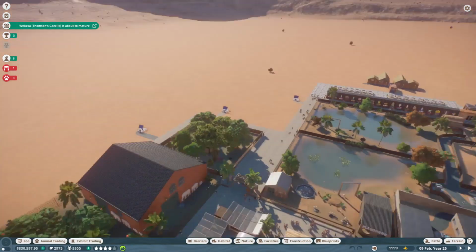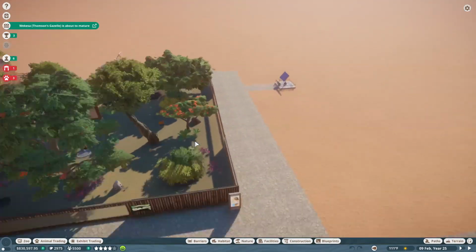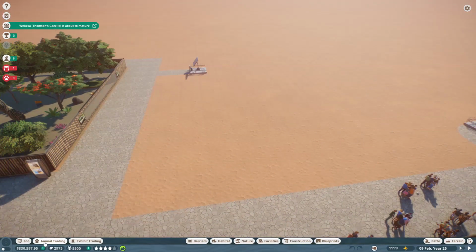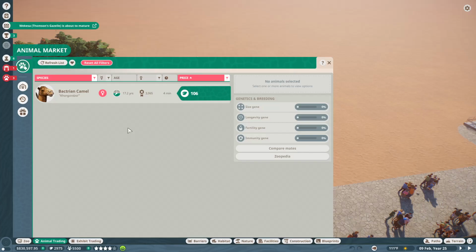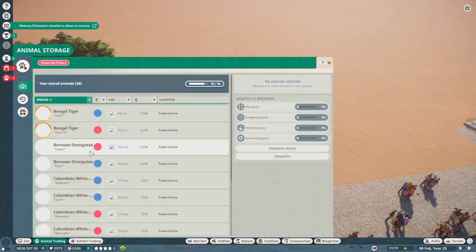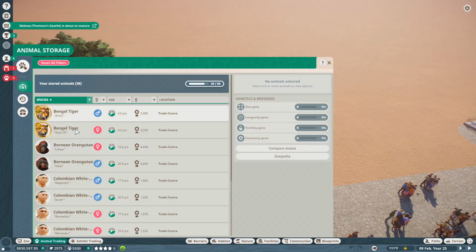Okay. So, what we're gonna do here, my loves, is we are going to figure out which species to put in this area. And that will be the main focus of this part. Oh yeah, I was trying to get a camel. Let's see. Because I bought new tigers because my current ones are going to pass away from old age before very long.